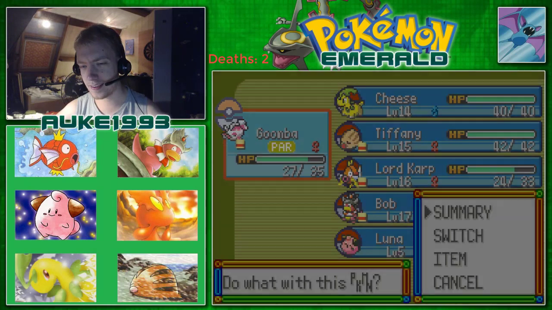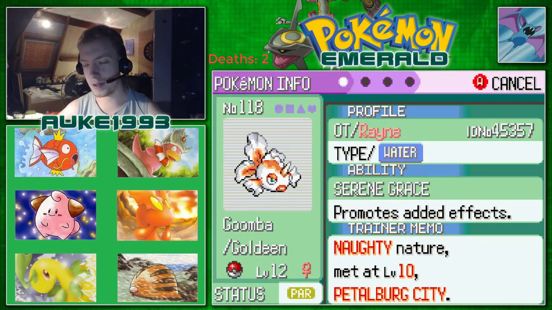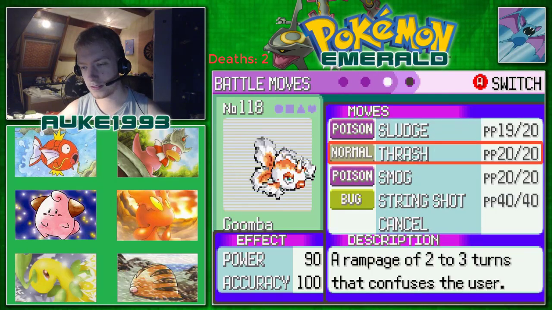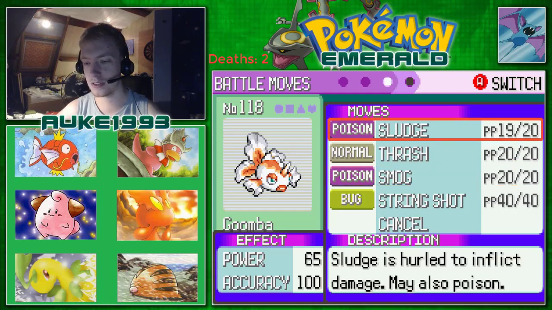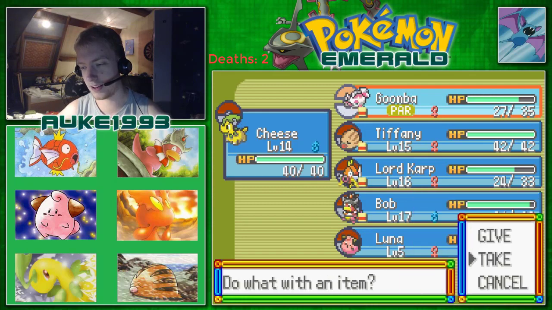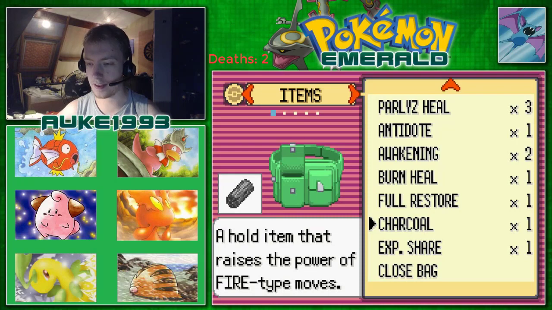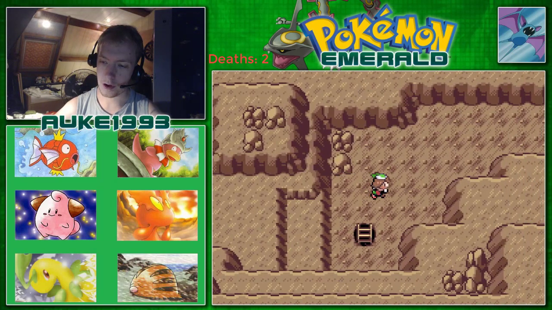I think Goldeen is slightly more physical than it is special, right? Serene Grace, I do like that as an ability. Increases the chance to poison. Pretty sure for smoke that's a 40% chance, or 80% chance to poison for smoke. Still needs to hit though. I still don't really like its moveset, so. Yeah, we're not using you. Luna gets the XP share. Put Goomba in the box.